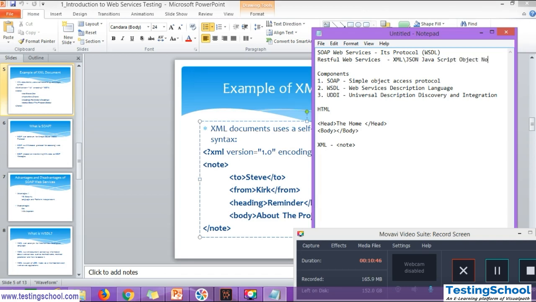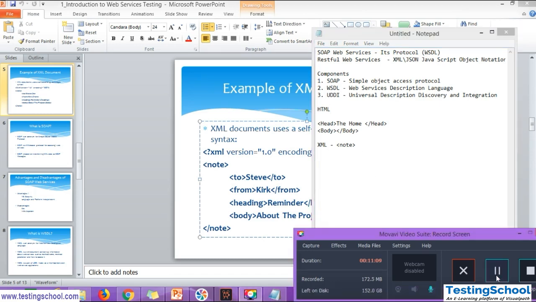We can look into JSON in coming sessions. But for now, coming back to XML, here I will explain how it looks and the structure of the XML, and what we call each and every tag.